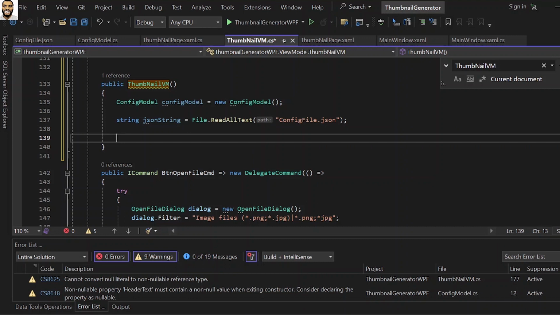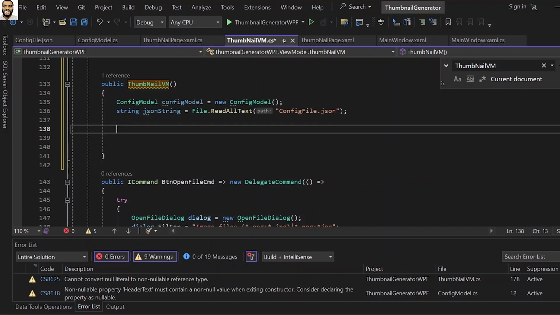The next thing we want to do is deserialize the string. So config model is equal to JSON serializer dot deserialize.